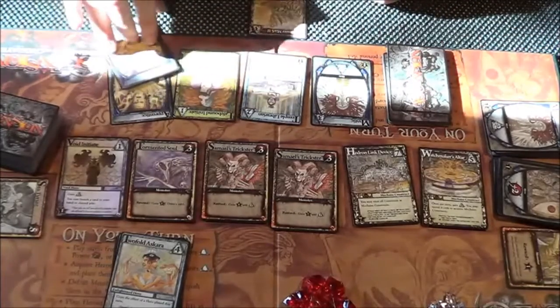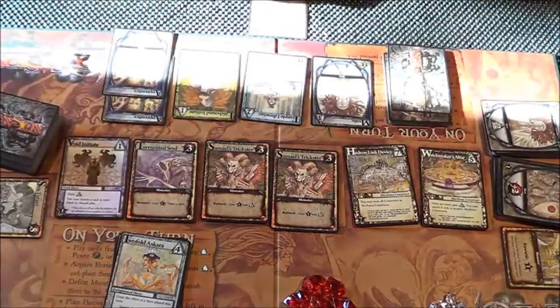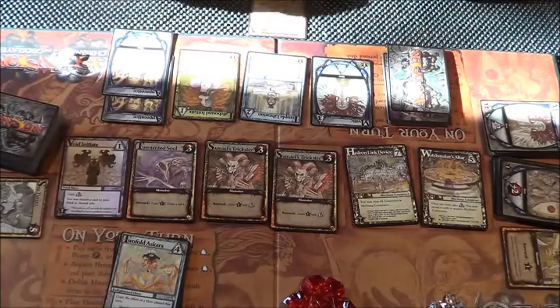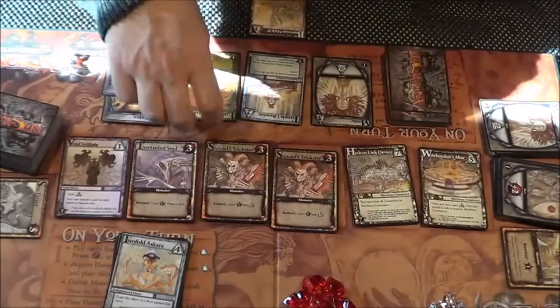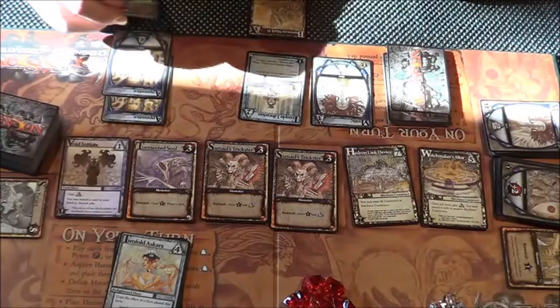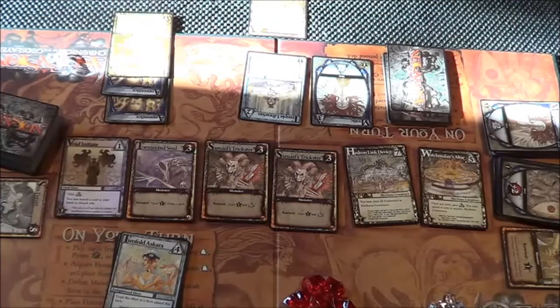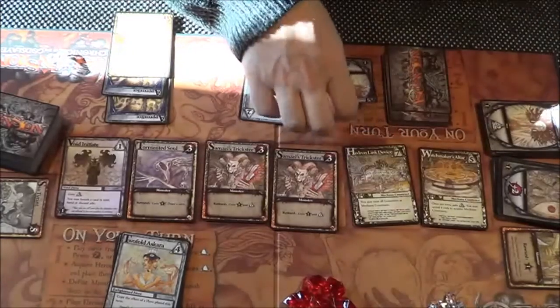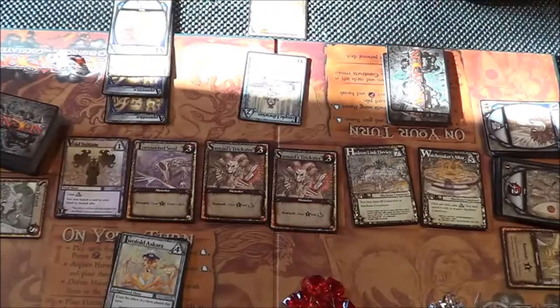Okay, so what do I have? Well, I have 2 apprentices, which gives me 2 points, a Lifebound Initiate, which is gain 1 rune, that's 3 points, and a Mystic, which gives me another 2 points. That's 5 points I can spend.